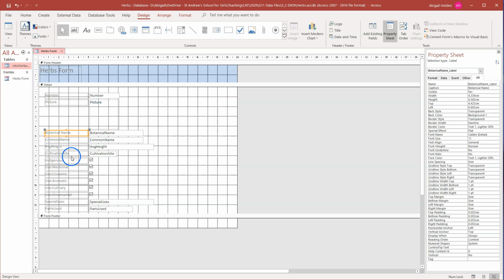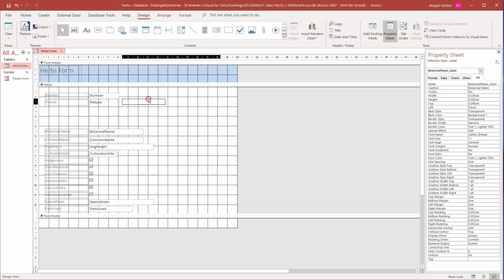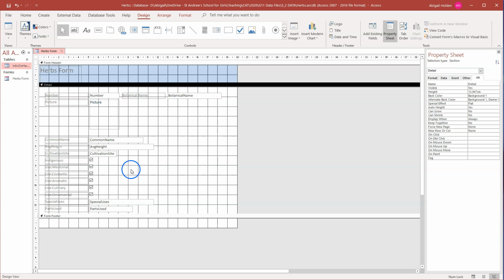You can write anything you want inside the labels. And if you want to add or change or move these things around, you can simply drag and drop them by using the little cross arrow here, just drag and drop. If you want to move them separately, you'll notice they move together, the label and the text box. To move them separately, use this gray square, and then you can move them independently if that's what you want. And of course you can use this nice grid to line things up.